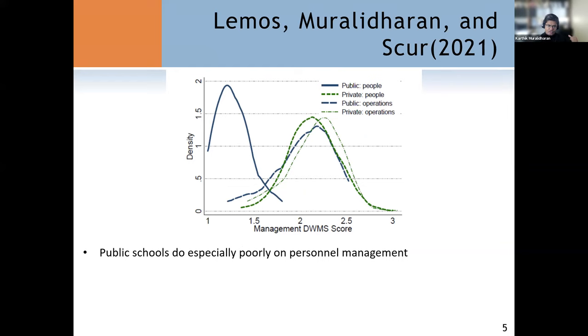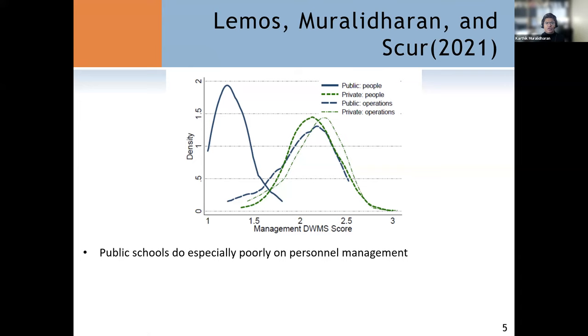So you've got these people management scores, and this is already very, very low, right? So 1 is the absolute lowest in a 5-point scale. So you'll see, this is why if you didn't have the DWMS to give you granularity, everybody would just be lumped at 1, right? Because most of this variation is sitting between 1 and 2, whereas the OECD means would be sitting more like in the 2 to, so closer to 3, okay? And the variation will be the 3 to 5 range, okay?